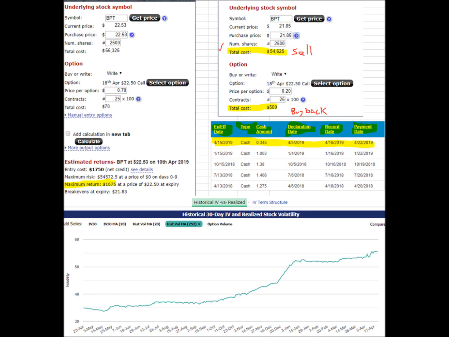I just want to preface this by going through the dates that actually happened during this past first quarter dividend that they paid out. What you would have done is that on Tuesday, April 10th, 2019, you would have purchased 2,500 shares. The reason is that it's safer to account for T+2 or T+3 settlement, and you want to make sure that the broker has the shares in the account before it goes ex-dividend, which would have been 4/15.